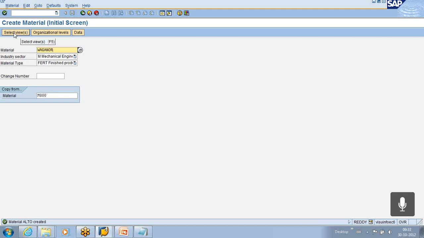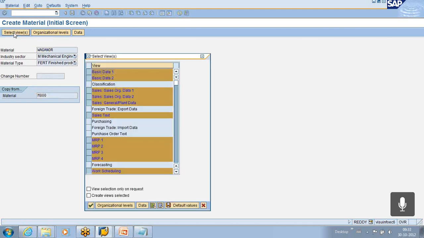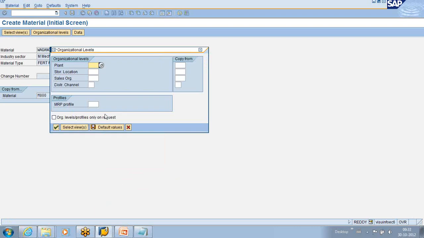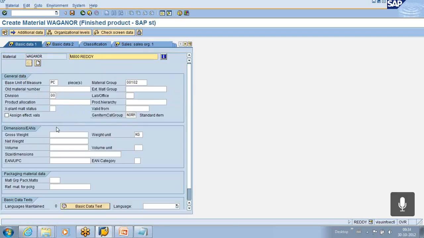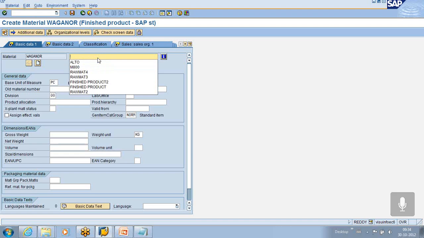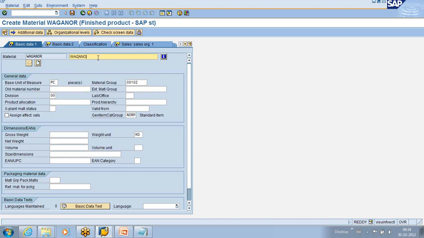See, Chandra, now you can see the difference earlier to this one. Here also I can make it as a default. If I make it as a default, I need not enter this data once again. If I say default, then automatically the system will copy this by default. If you want, you can change it. It's not a big deal. Okay, I'm putting it as Wagon R.